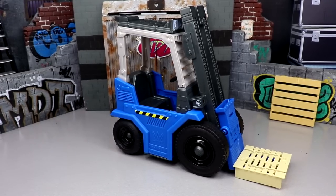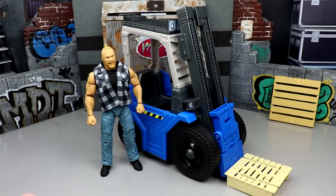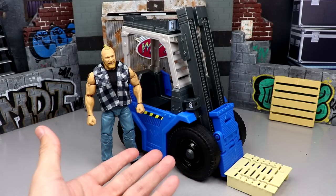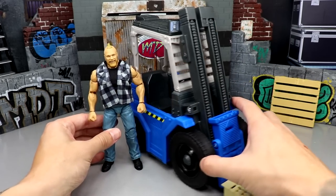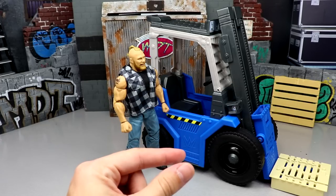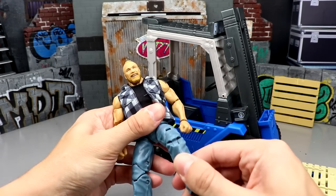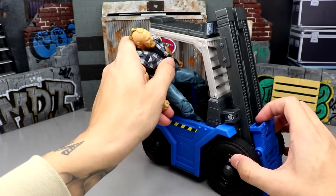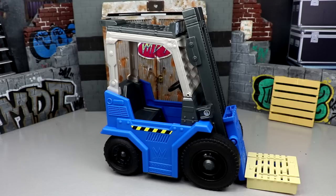Getting into the forklift - let's talk scaling. Here is the new Amazon three-pack Brock next to it. I've been around a few forklifts but I'm not a forklift connoisseur - my brother is. The scale looks pretty good to me. Brock Lesnar matches up well. It might be like 10% too big, but it could look a little oversized in comparison to a real forklift. Getting him in is a bit tricky - he gets hung on certain areas. I'm going to switch to the Elite 96 Brock so I don't risk breaking my favorite figure.